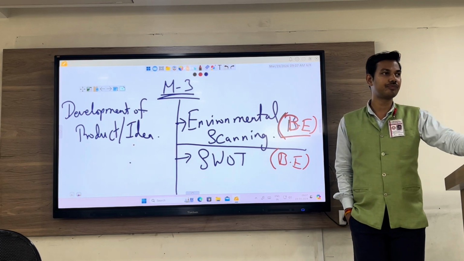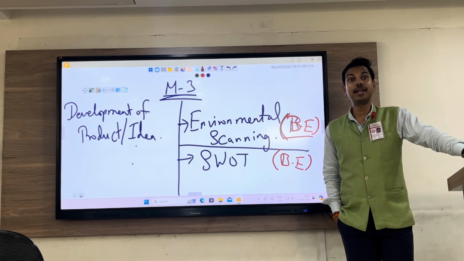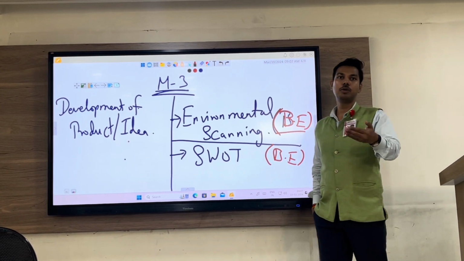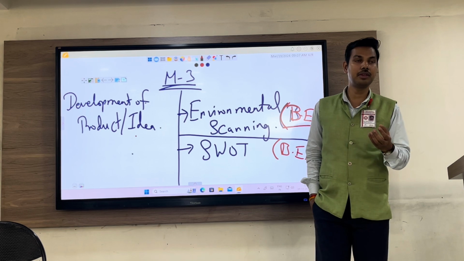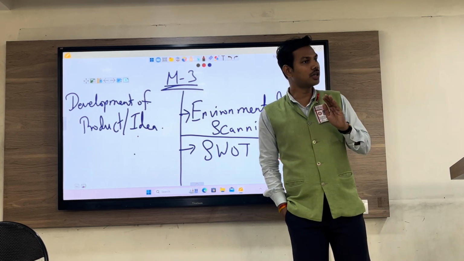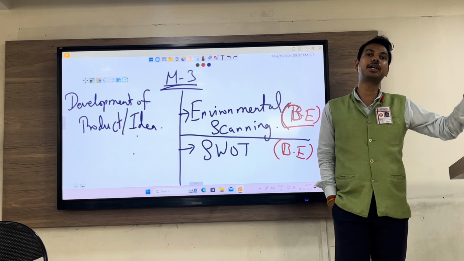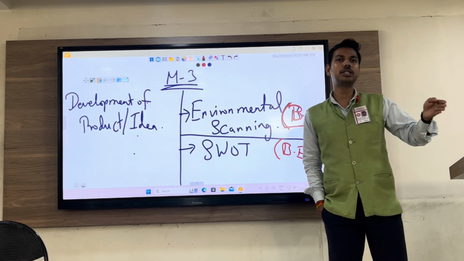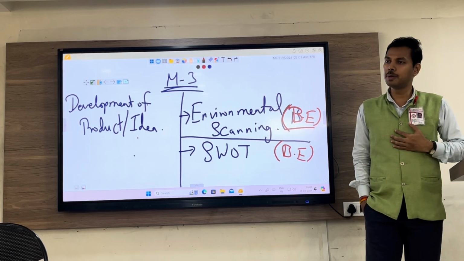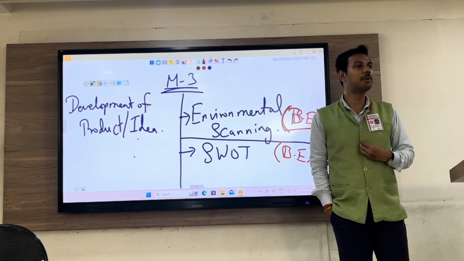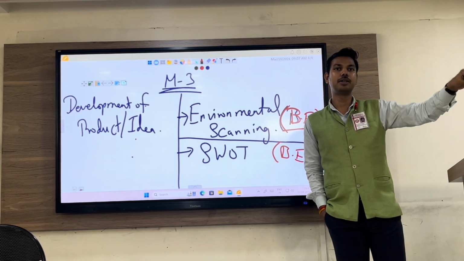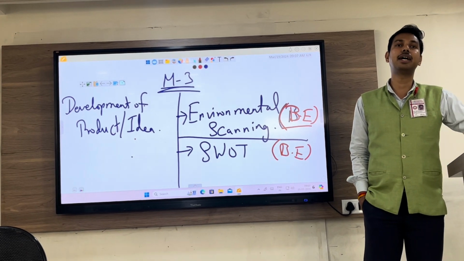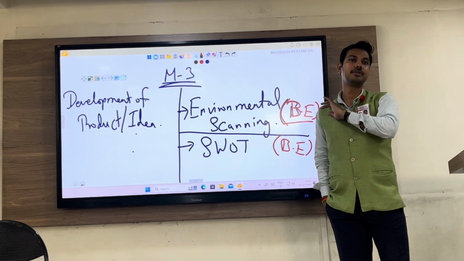The next step, analyzing the idea. Now it's time to analyze the idea. I mean to say, how many ideas would be feasible? Feasible means practically possible. Not all ideas which are abstract can be converted into reality. So it's time to analyze the idea. Do a cost benefit analysis. Whether it would be beneficial to invest, whether it would be beneficial to opt for that particular idea, and whether it will be helpful in the long run.